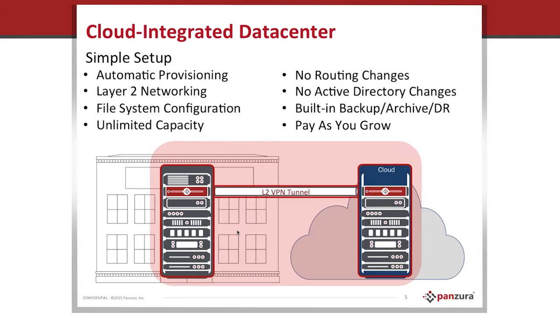Our device looks like a share on your network, and you're just reading and writing data to it, and we're handling everything after that. So the reason it's a great solution even for one office is because we have a small device in your office that caches the data you're reading and writing at that time. The cloud behind you can be as large as you want. You have unlimited capacity. You don't have to worry about continuously buying more drive space, drives that fail, things like that. It's all up in the cloud. It's all protected. And you only pay for it as you use it. You don't have to buy it up front hoping you're going to use it.